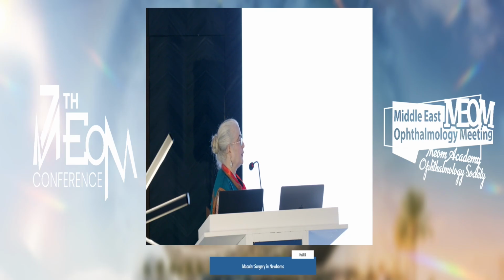The other way to open that fold, which we have presented elsewhere, is using a scleral imbrication. If you use scleral imbrication, the globe becomes smaller and the fold opens up. That is if there is a component of a retinal detachment with traction, but sometimes we've done that even for traction.